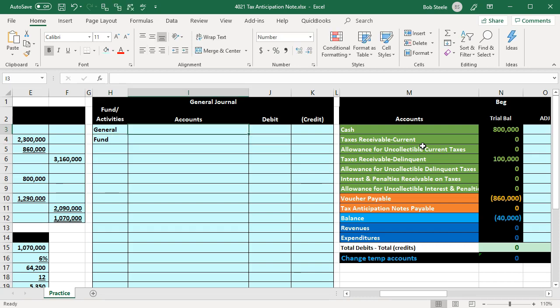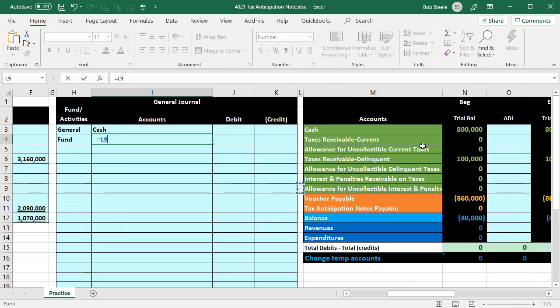And the note is going to be simply the same thing that we would expect it to be. Cash is going up. We're going to get cash, and we're going to put the other side into a payable, a note payable. So it's going to be the tax anticipation note. It's for 6 months here, so it's going to be less than a year. So within modified accrual, we're going to keep it on the books. It's less than a year because it's going to be the short-term financing of what we need.